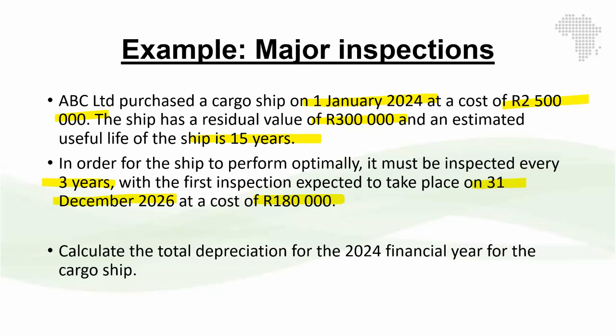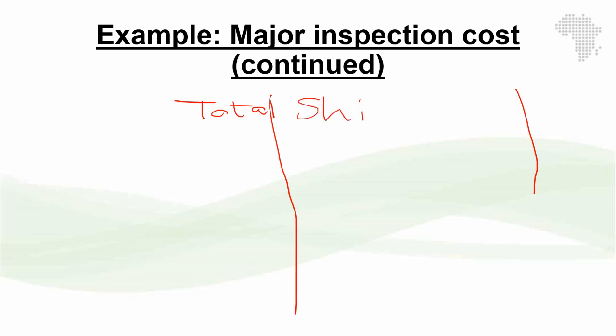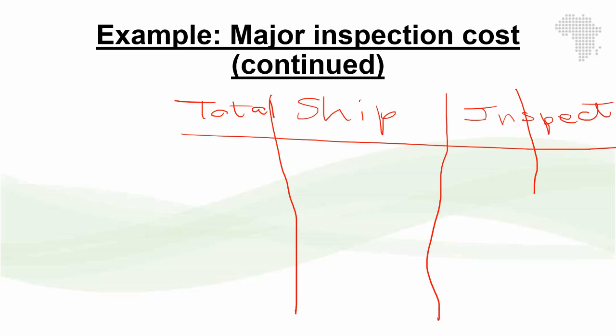Okay, if we continue on with this example, let's have a look at what my calculation would look like. So as we had with the fire truck, we're also going to calculate them separately. Sorry, just trying to get my lines correct. So we will have the total. We will have calculations for the ship, and then we will have calculations for the inspection cost. Once again, apologies for my handwriting. It's not very easy to try to write while giving class.